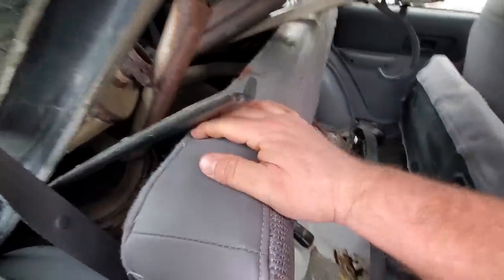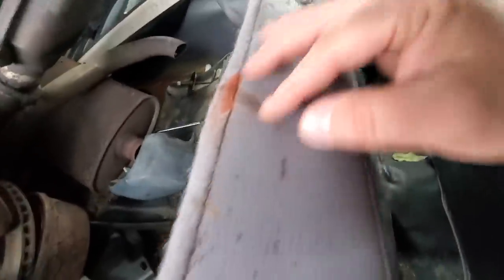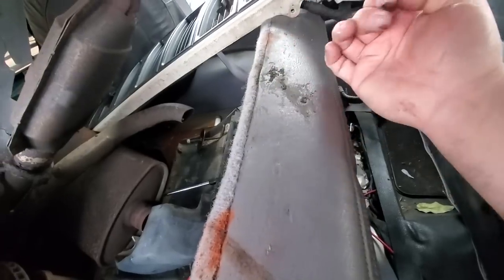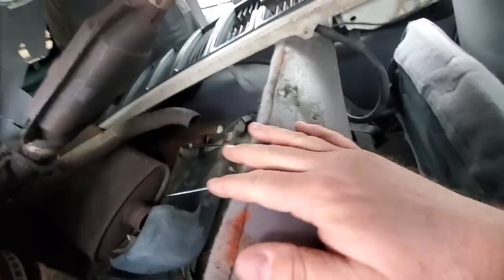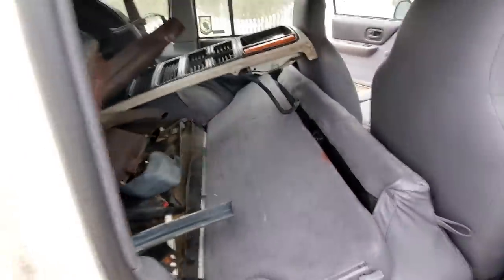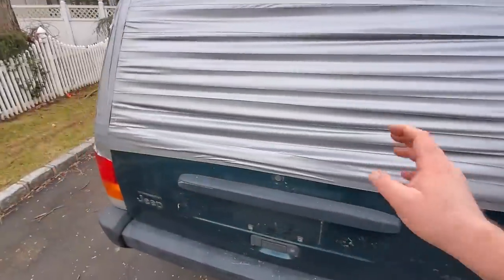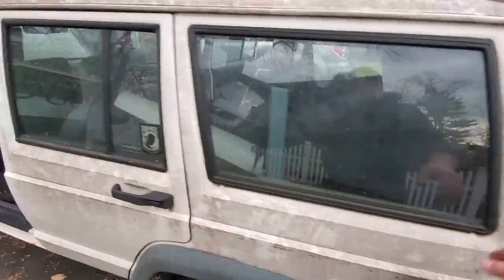Let's fold this down and see what's back here. Oh man, this is a cool seat. Hopefully I can fix it — a couple tears, not too bad. I think I'll restore these back seats, they're pretty cool. Could store them, sell them — if you guys want them they're here. This needs a hatch so we can store it out of the weather.